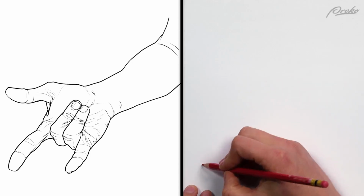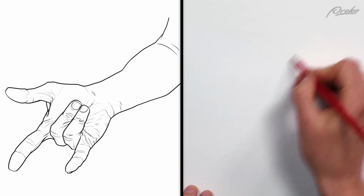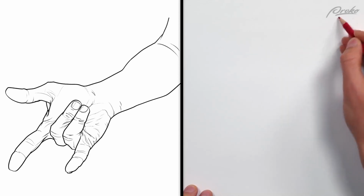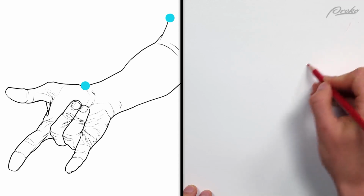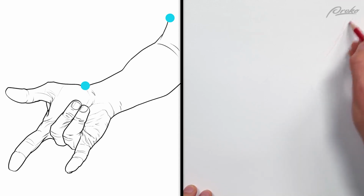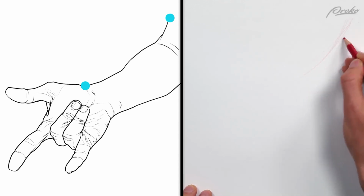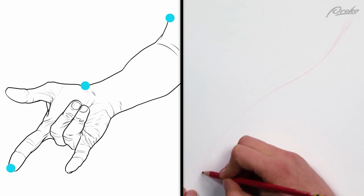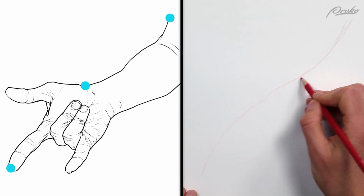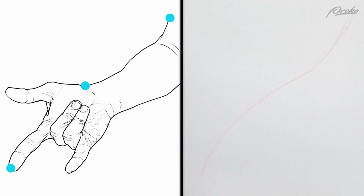All right, so rhythms are going to be huge. And I mentioned it in the penguin. With hands and really the body, there's so many rhythms. And I mentioned rhythms in the line episode as well, where rhythms are pretty much just connecting lines through many things. From the forearm and into the wrist, you can kind of find this curve. And this might not be right. I might need to adjust this, but I'm just going to start. You find this sweeping curve through here and then down into that index finger right here. That's kind of the flow that I see.